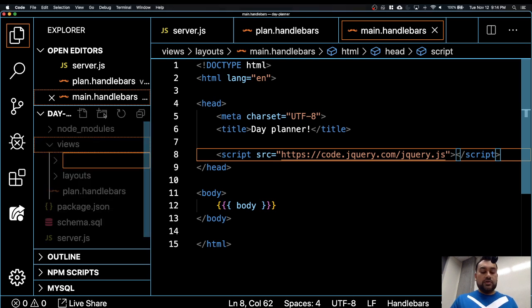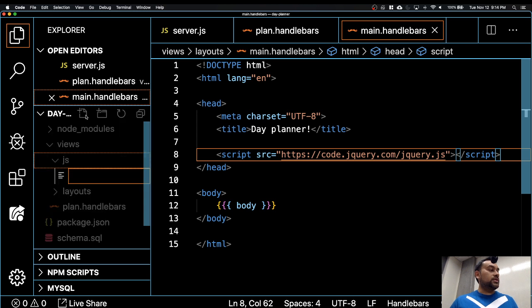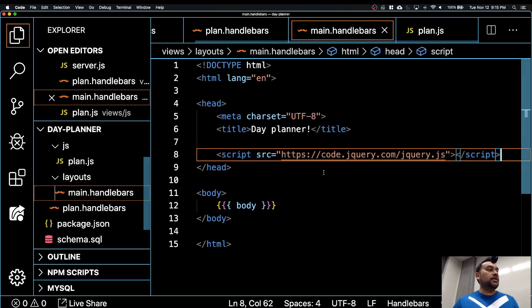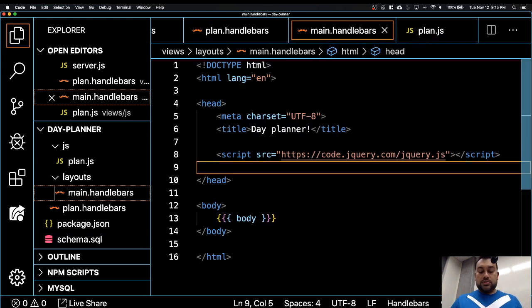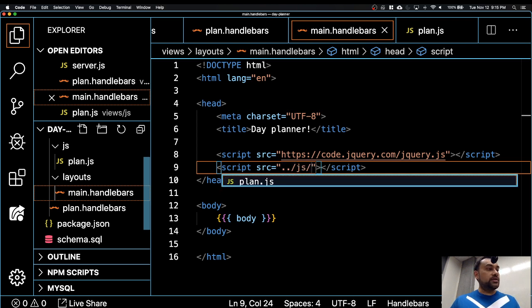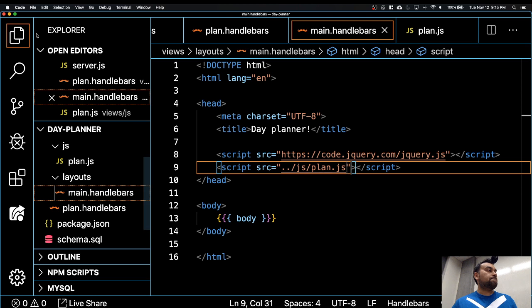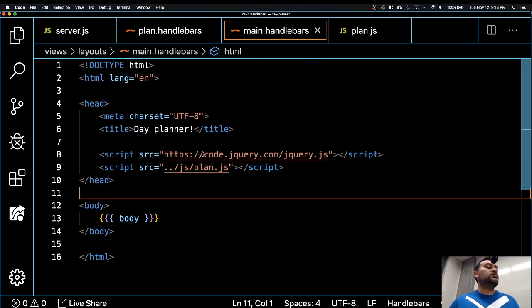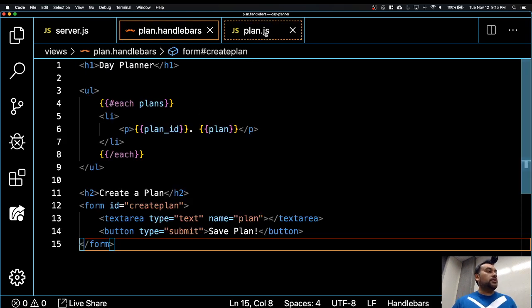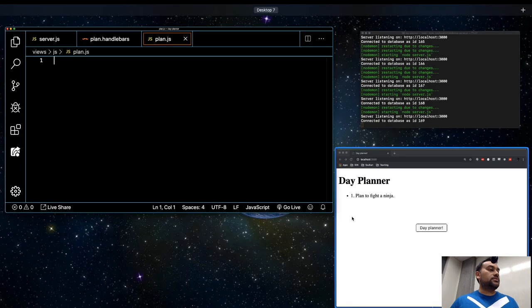I'm going to create a folder called JS, and then I'm going to say plan.js, and in my main handlebars I'm going to call this source. So this is main handlebars. I need to go one level up and come into JS. So /js/plan. Okay, again, this is just HTML. I'm adding my JavaScript files to it. All right, so let's go back over here. This is my plan.js.